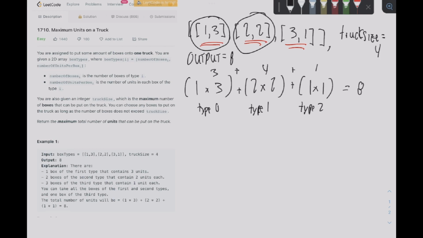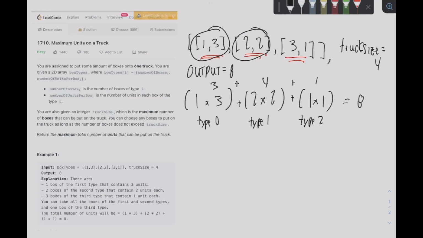So just because a box can hold more units, it doesn't necessarily mean that it takes up more space in the truck. So that's one thing to keep in mind. That's the first example. Now let's move on to a solution.